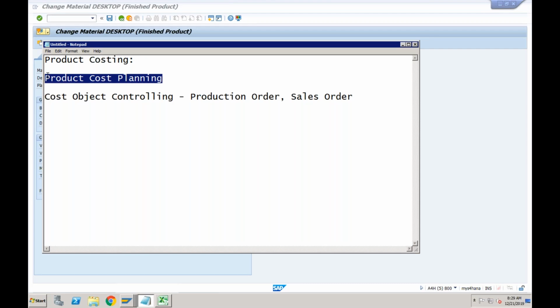Or is there any other way around as well? No, if they are using SAP and they want to calculate the cost automatically in the system, then they will go for product costing only. But if they are doing it manually in Excel and then updating the price, that is a different thing. Not manually, but automatically updating the price for the finished product. Only this way, right? Okay. Yes. Okay, thank you.